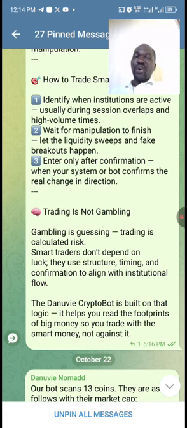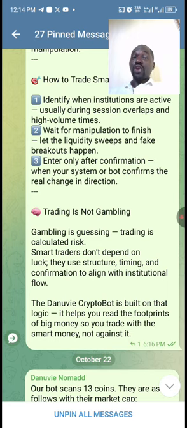Again, luck is for novices, people who don't know what they are doing. They depend on luck. But if you are a real trader, you know that there's no such thing as luck in trading. It is either you calculated your trade properly or you miscalculated. That is just the basis of trading.